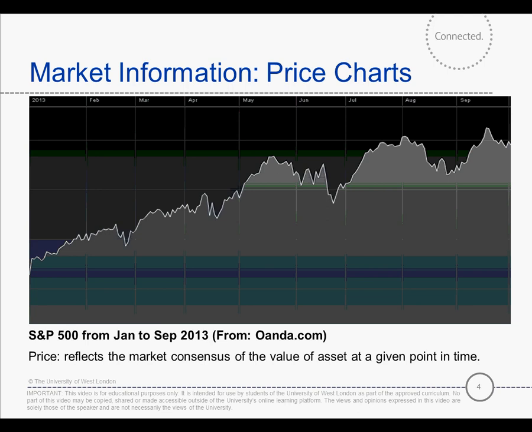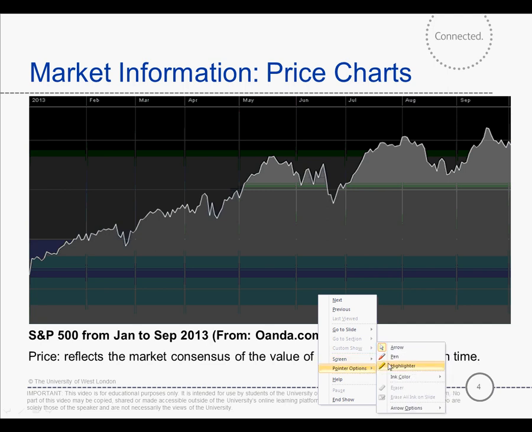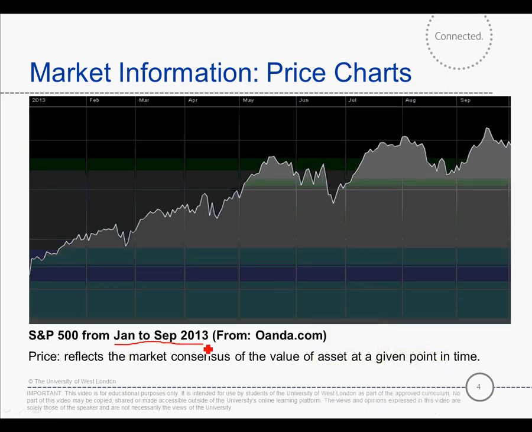What you have in front of you is the S&P 500. That's the Standard & Poor's 500, from the period January to September 2013. That is from the beginning of this month to about now. And what you see generally is an upward trend. And this is something you can actually observe just simply by looking at the price movement of the S&P 500 over that 9-month period.